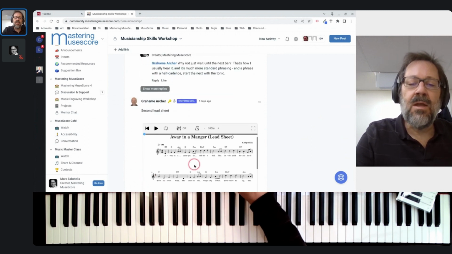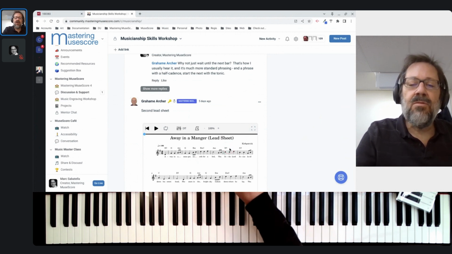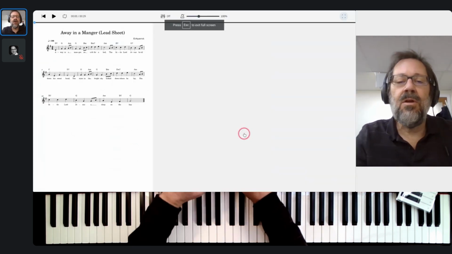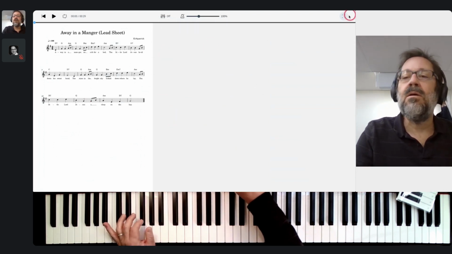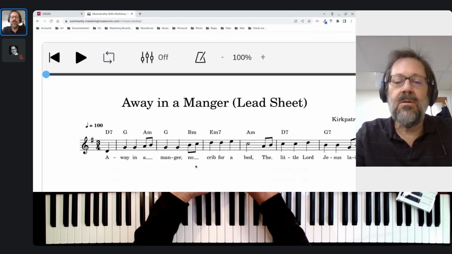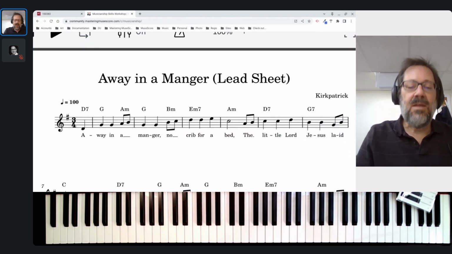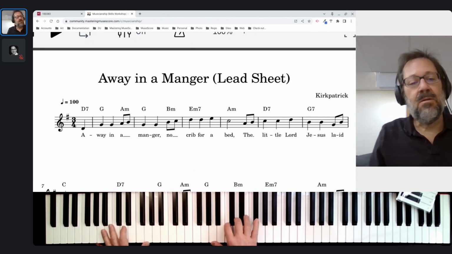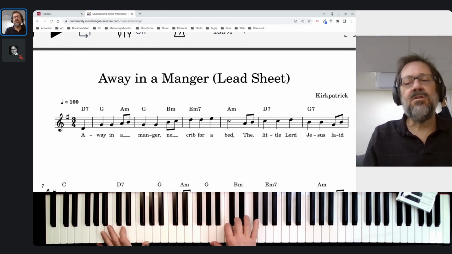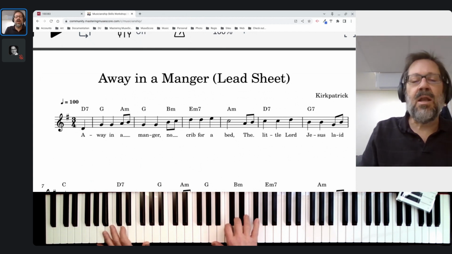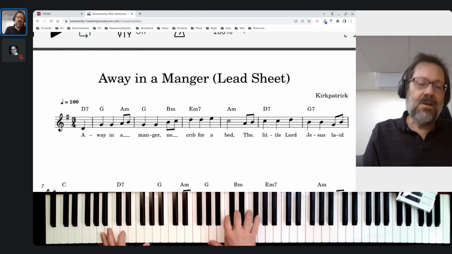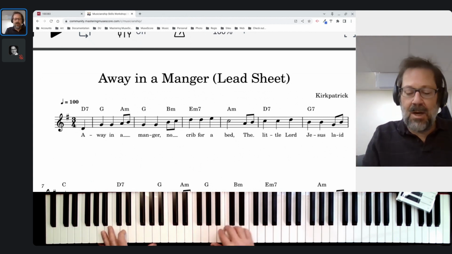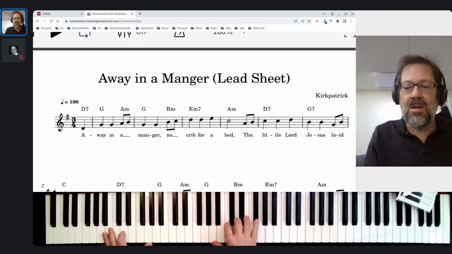Let's talk about this Away in a Manger one, maybe, though, because I don't know this song. I'm just going to play through this, and I want you all to do the same also. Oh, I can't zoom in on it here, though. I can zoom in on it here. So we're going to do the same thing, key of G, right? And we're going to play the same exact way. If you can, try to sing the melody if you're not on a keyboard, because I don't know this melody, right? If I'm not mistaken, this is the Australian melody, because there's the British melody, the Australian melody, and the American melody, and I think this is the Australian one, but you can correct me if I'm wrong.